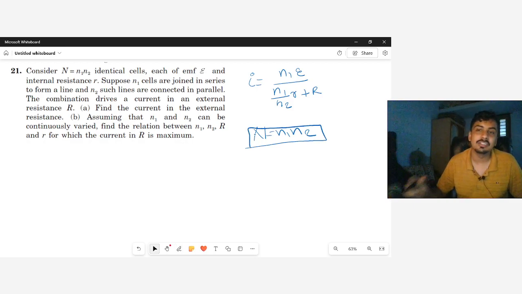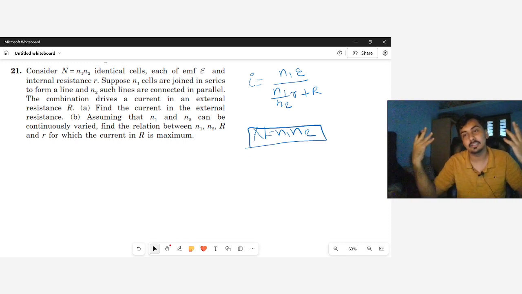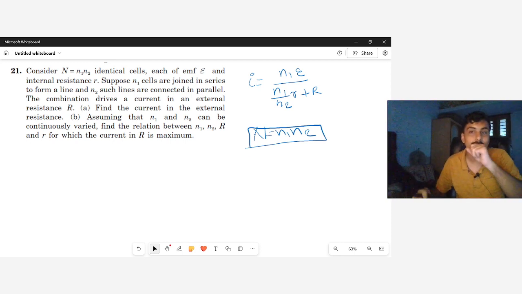The problem is, I initially thought that when you vary n1 and n2, you can just vary it, like there is no restriction, because if n1 and n2 are not related, this problem becomes a problem of two variables. If n1 and n2 both are variables, then minimizing I becomes very difficult. But once you know this idea that n1 n2 is a constant, then this is a lot more doable. So now the problem actually converts into a function of one variable.